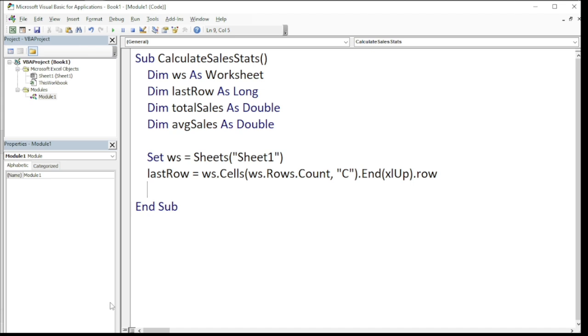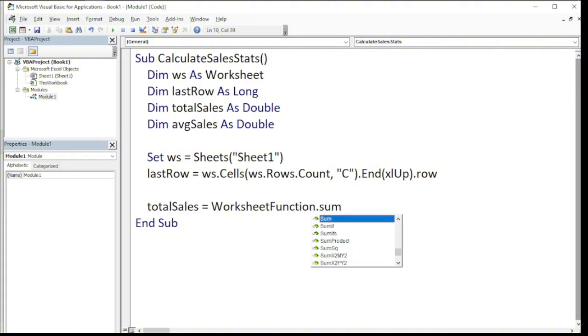All right. Now I'm gonna use the worksheet functions, the sum and the average. So again, the variable total sales, equal sign, worksheet function, which is the sum, dot Sum.